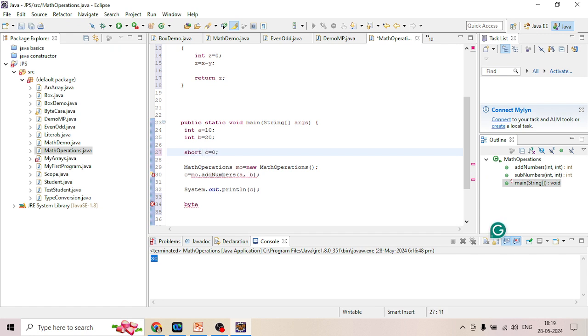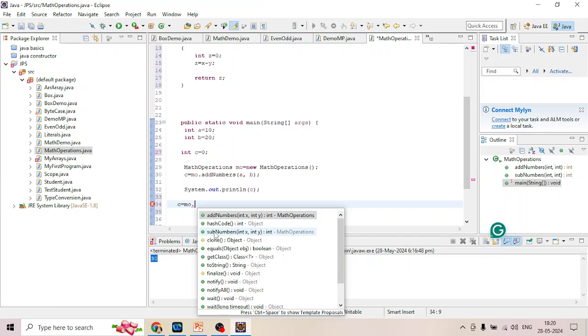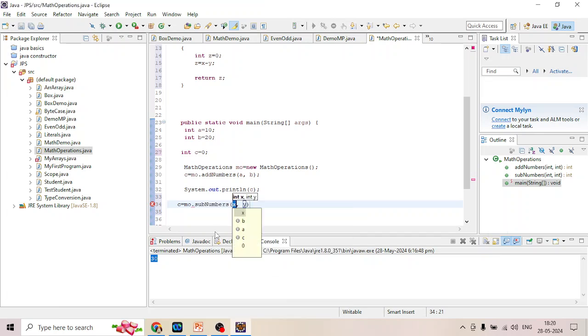About short, the range is also not possible. So if I declare long, long is working, the range of long is a little bit more, so long can also work. Initially we will put here integer. So C equal to the mathematical operation object, subtract numbers from each other is also here.